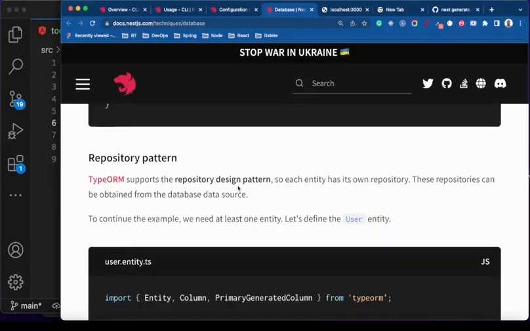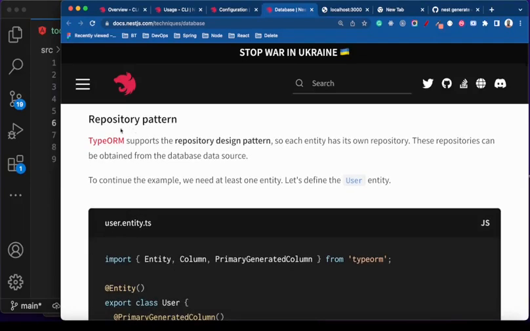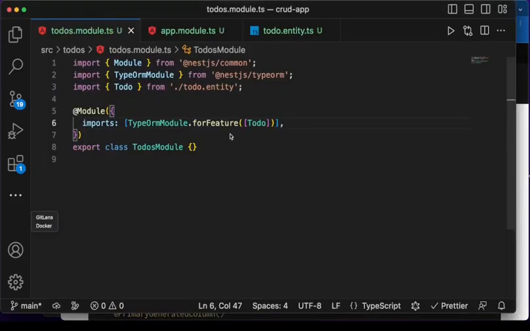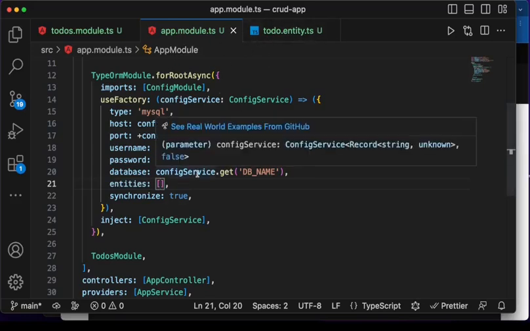There are different ways to work with TypeORM. We are using the one called the repository pattern, where each of our entity has its own repository. All right. Before we complete the setup for TypeORM, there is one more thing we need to do. If you remember when we talked about these entities, we said that this is where we can list the entities for our application, right?